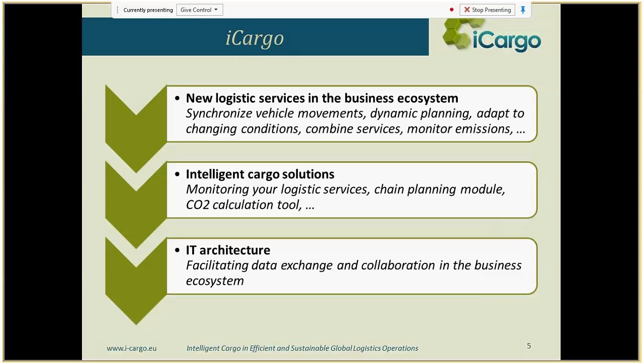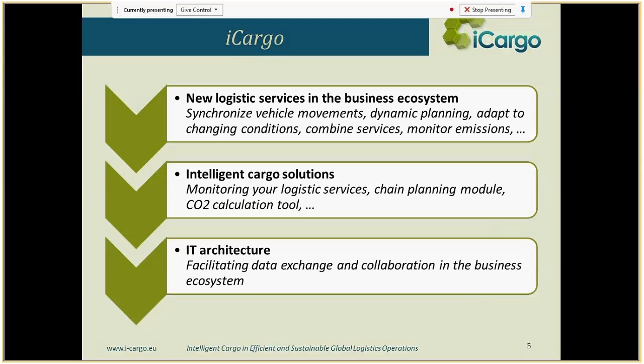It's also a very important aspect, because iCargo is not just about optimizing your logistic chain from a supply chain and financial perspective, but we are also looking at the emissions, especially carbon emissions of the logistic chain. Now, if you want to introduce these logistic services, you need to have intelligent cargo solutions, IT or information products that support the introduction of these new services. So in iCargo, we're developing a range of these solutions for monitoring your logistic services, for chain planning, for CO2 calculation, etc. Other webinars in this series will go in more detail about these iCargo solutions.